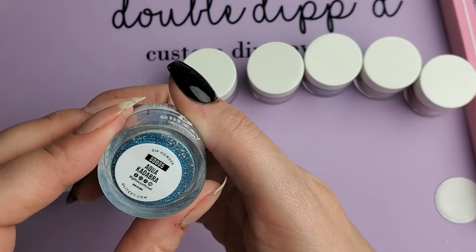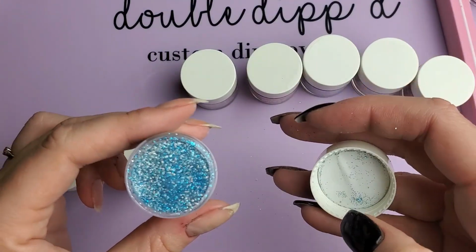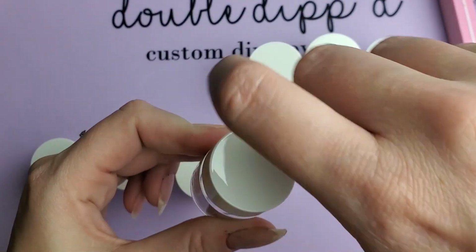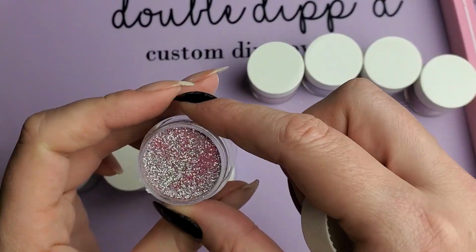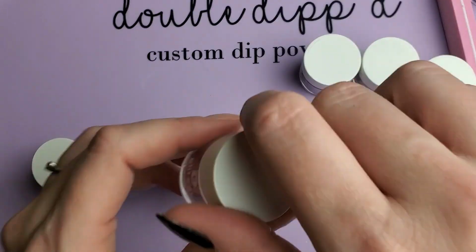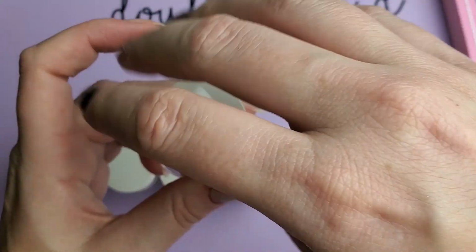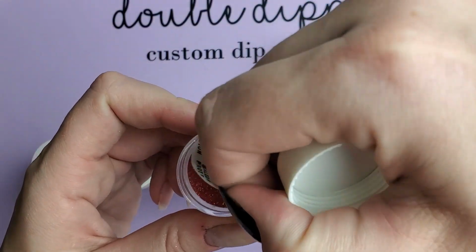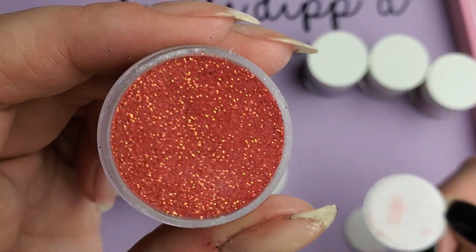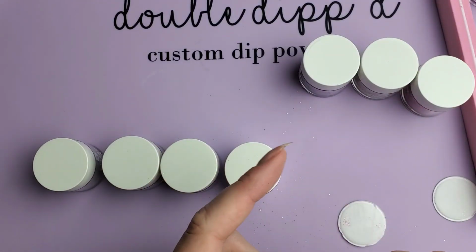We've got Aqua Cadabra. It's a very pretty aqua blue. Again, has those silver holos in it. Brush of Blush. Okay, so this is a pink, again with those silver holos. Orangutan, I think, like obviously a play on orangutan, I guess. I don't know. Ooh, this one is really pretty. It's like orange and red, and it's kind of iridescent orange. So this one isn't so much holo as more of an iridescent mermaid kind of glitter, it appears.